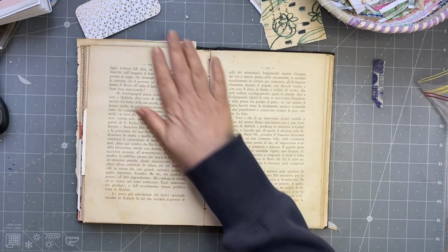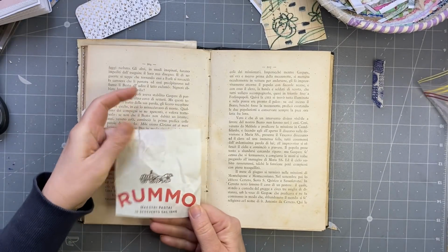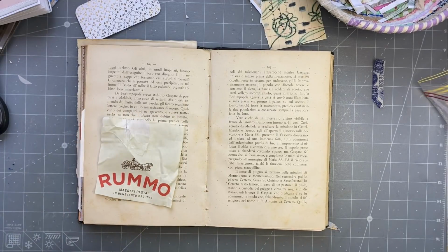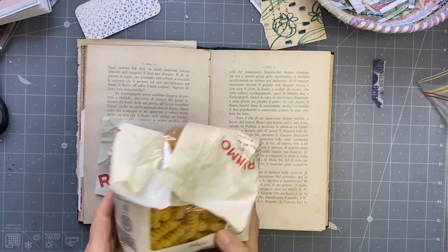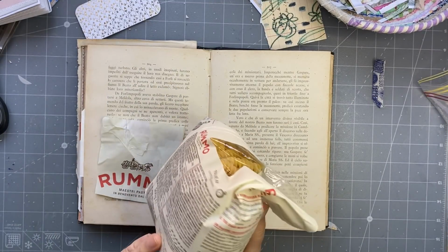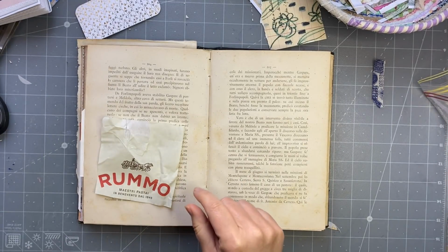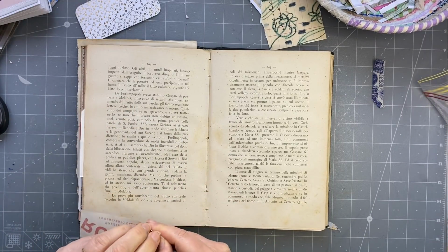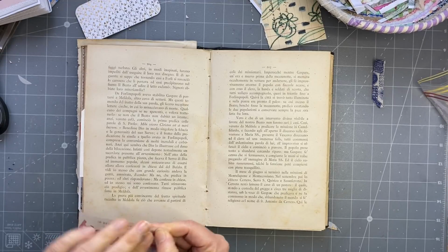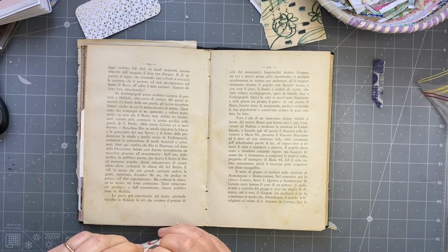Okay, so this is my packaging. I've just ripped it off the packet. I couldn't find any packaging that I liked, but that is some pasta. I'll show you the packet here. I've put some sticky tape there because I've cut the front out. Stefano's going to make us pasta this weekend, and he's going to think that's totally weird. I didn't mind that packaging. It's a bit old worldly. It's got plastic on the inside, which is also shiny. I don't think I can remove that.